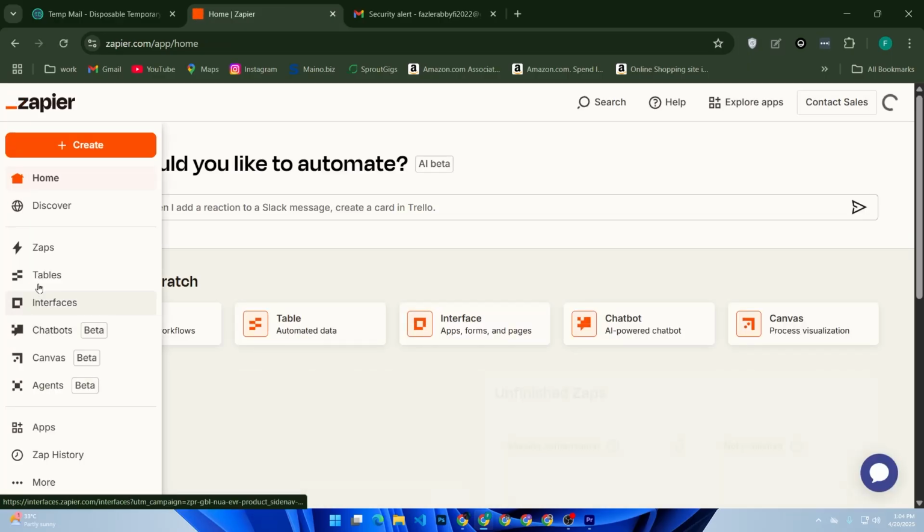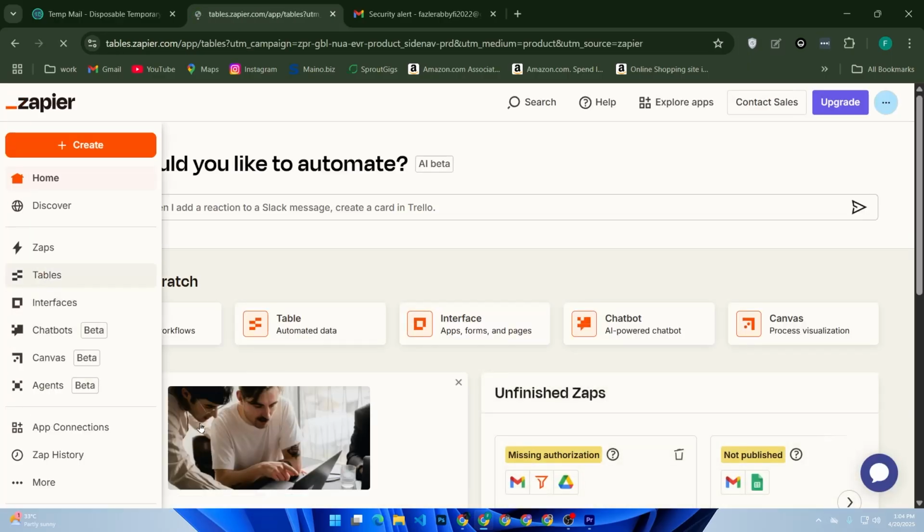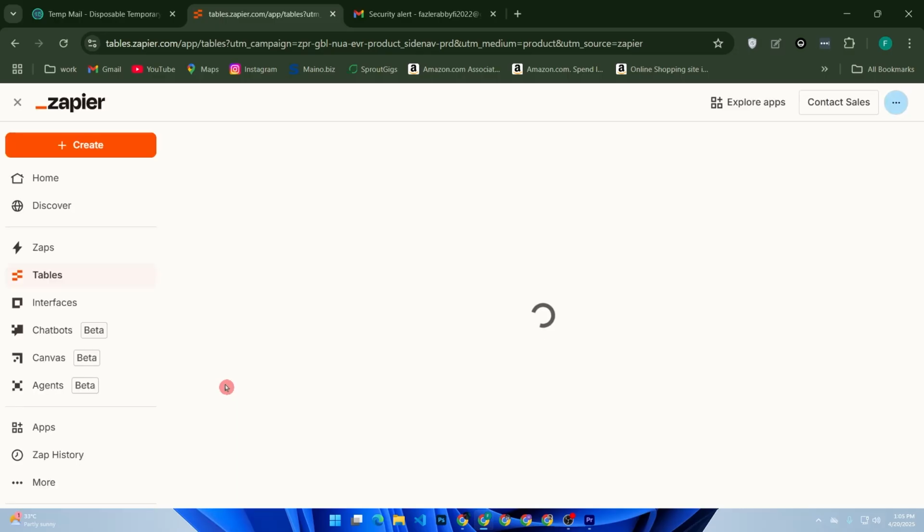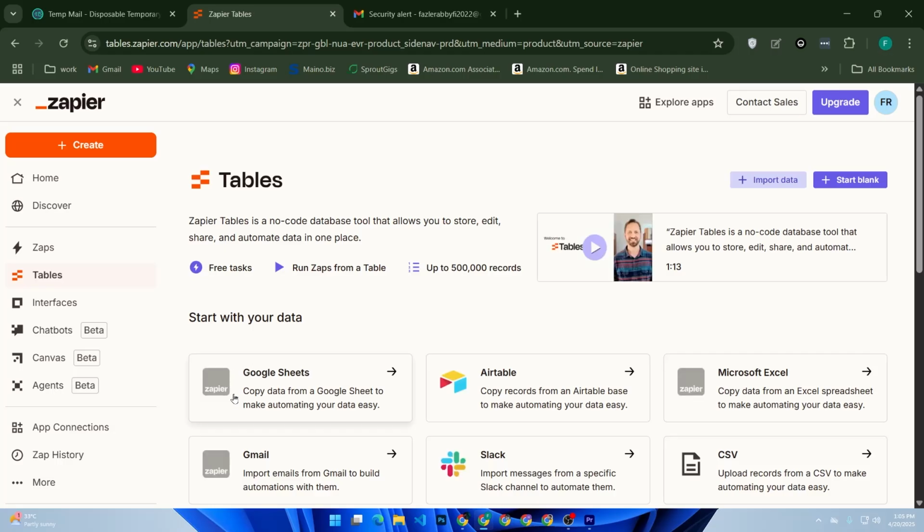Tables. In the tables section, you can add new data like Google Sheets, Airtable, Microsoft Excel, then interfaces tab.